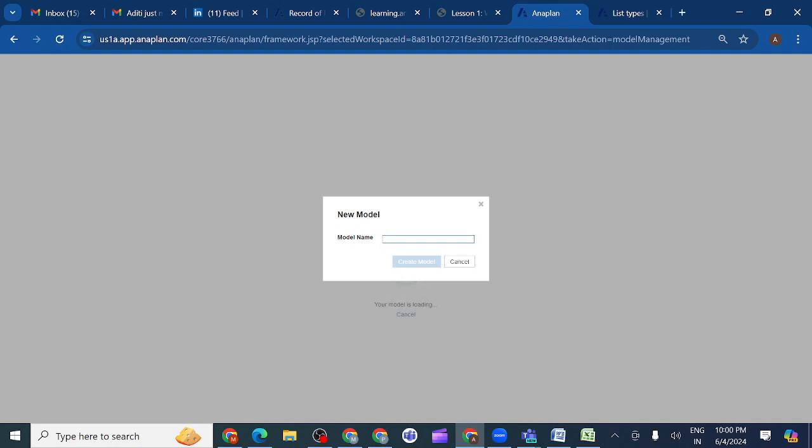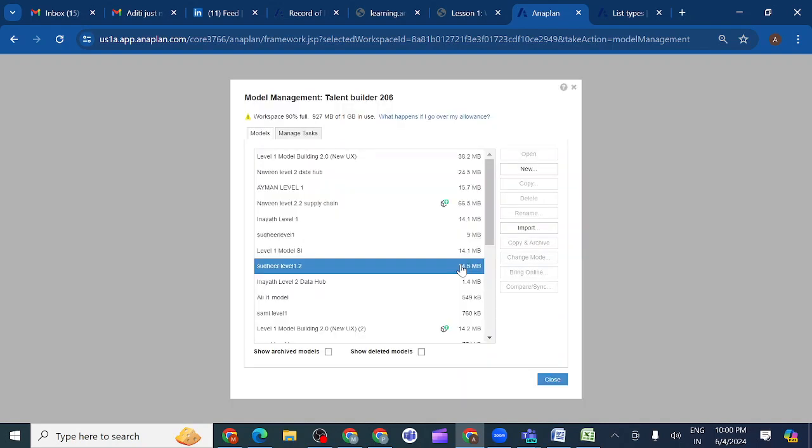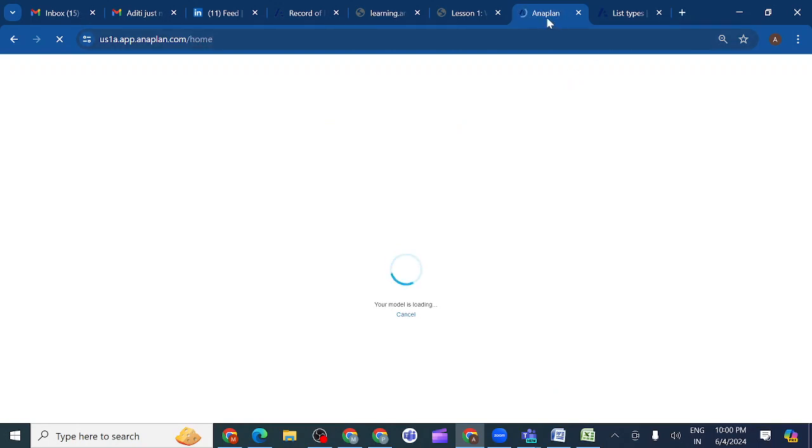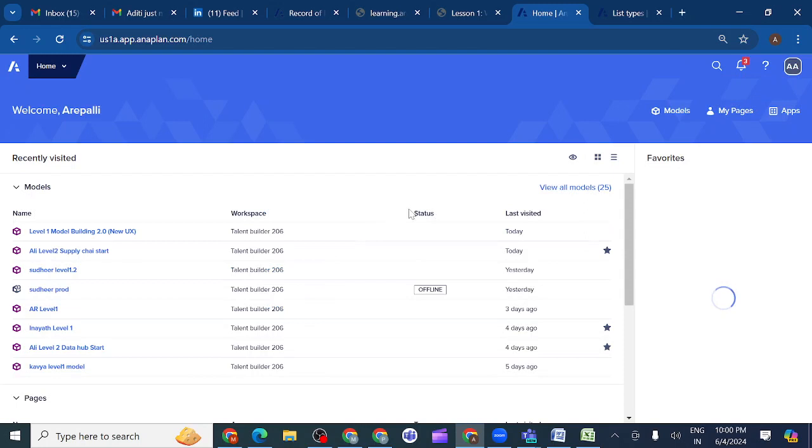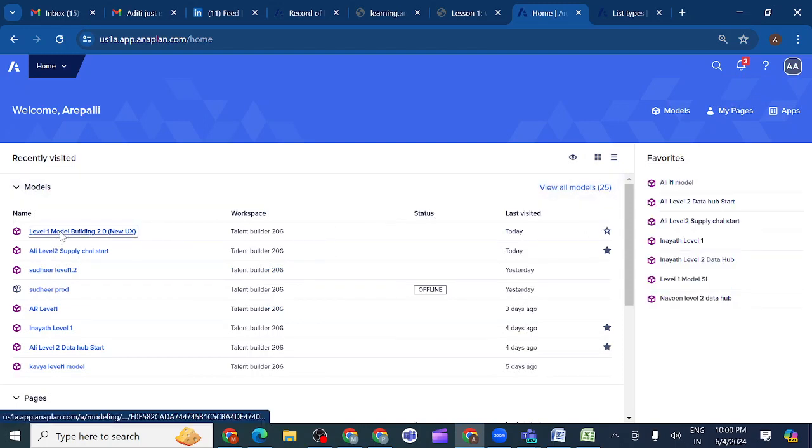Each and every person should create one model on your name, which will be helpful for you. So we need to go to manage models and do it. In this way we can understand how navigation will work, how we need to search and how we need to create the model. We should be familiar with all these navigations.